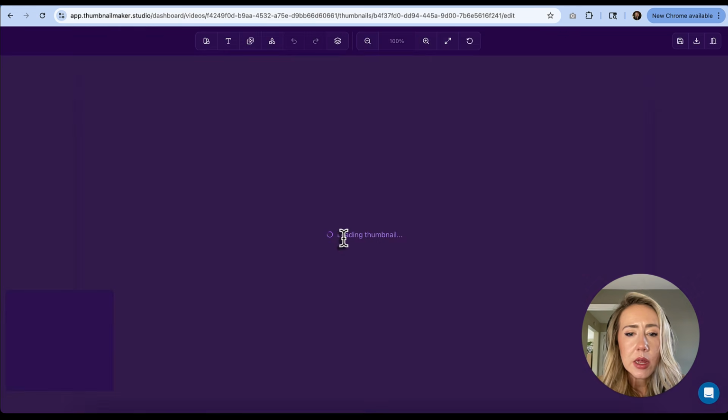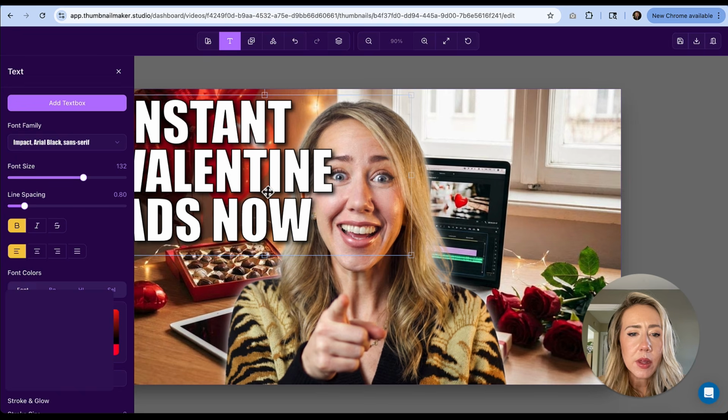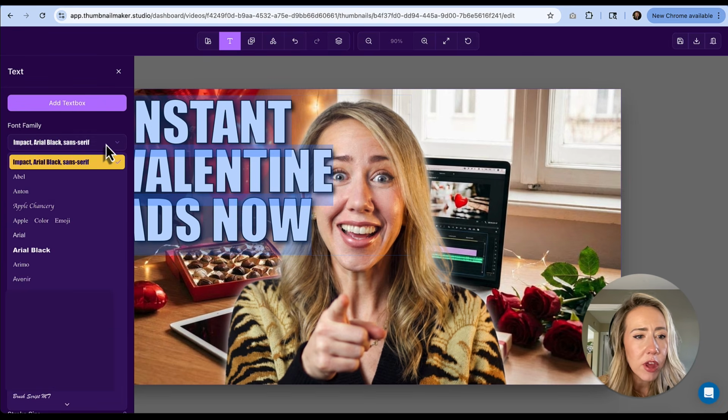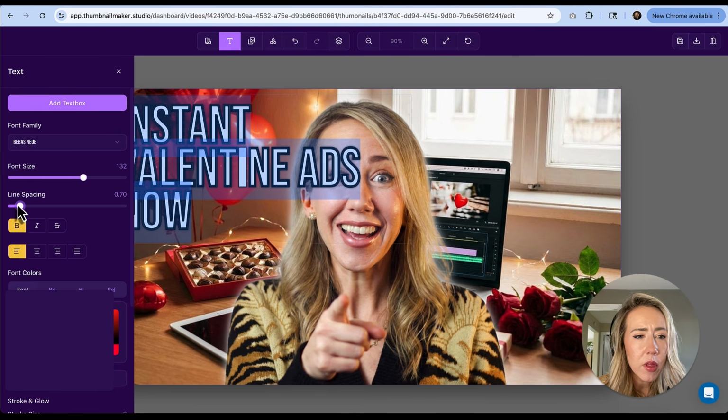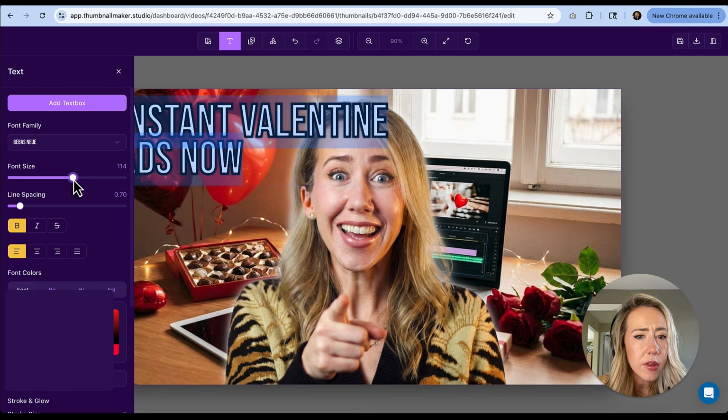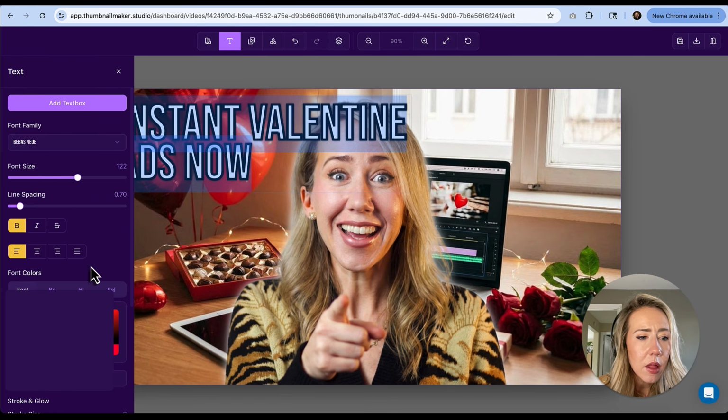Like I mentioned before, if you don't love the impact font, it's not your jam, you could look for a different font, whatever you feel like. You can reduce the line spacing a little bit, and change the font size as well.